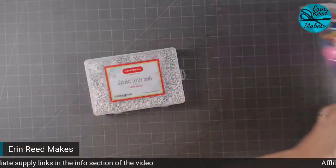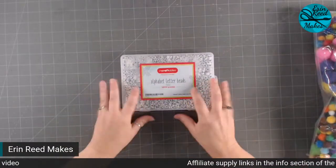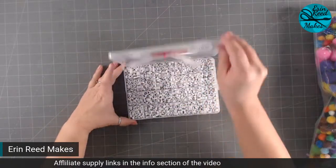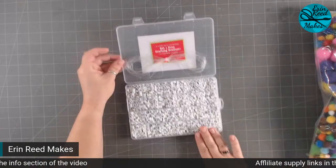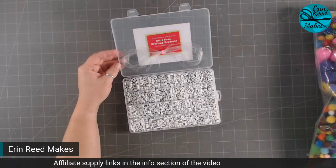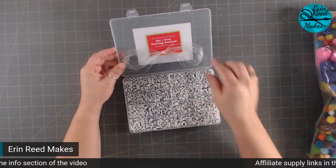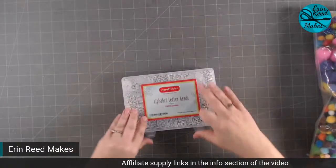Let's start with the beads because they're just fun. The first product is alphabet letter beads. They're really cool. We're going to have a video coming on this very shortly. And it's got this flexible string. So if you've got kids that are really into bead craft, check this company out. Again, they are brand new. They have very limited products, but as you can tell, it is jam-packed full here and it is awesome. Plus there's a little thank you thing inside if you're interested.